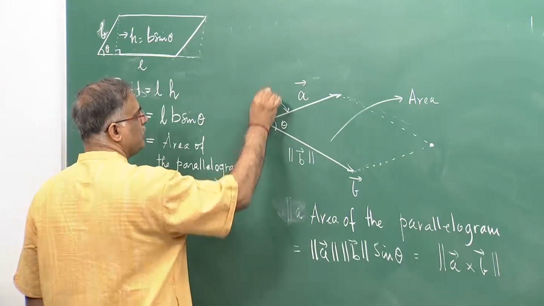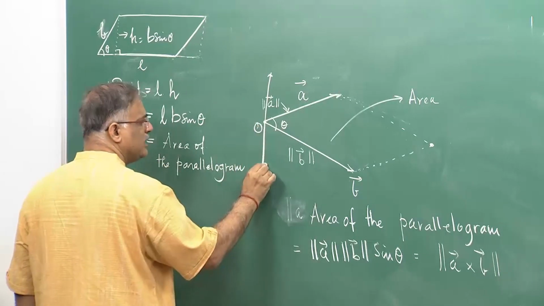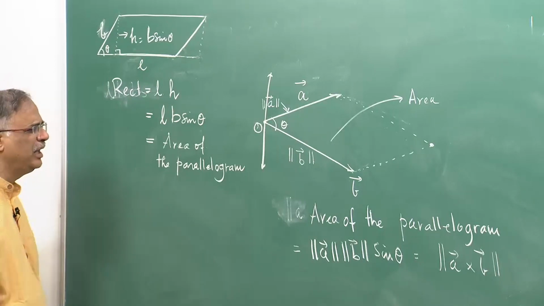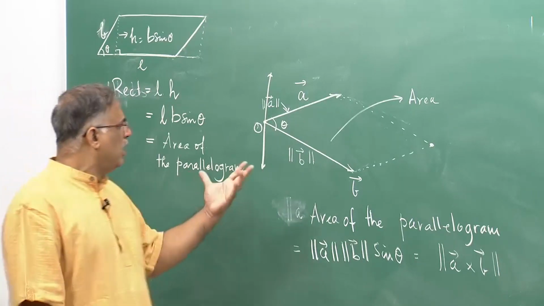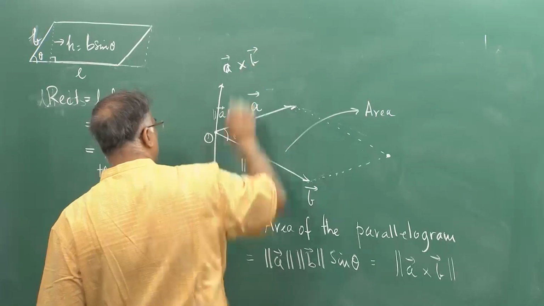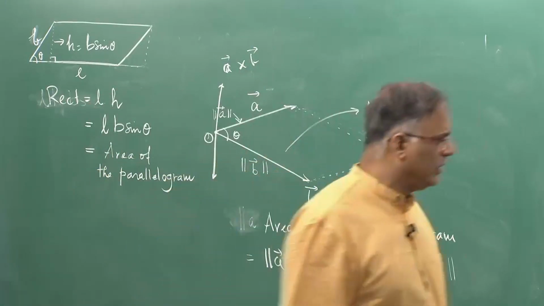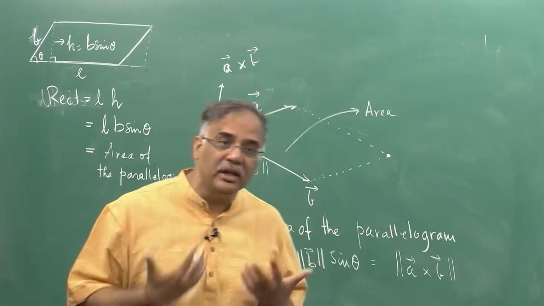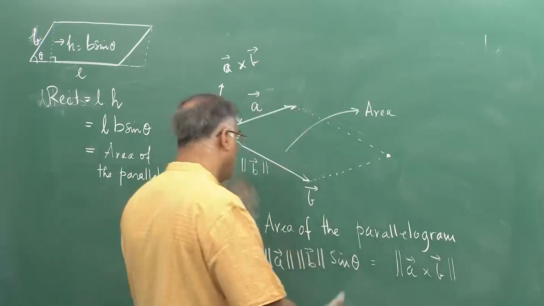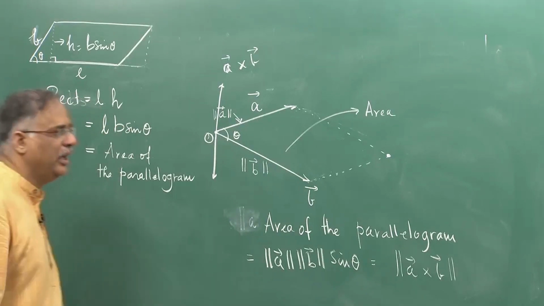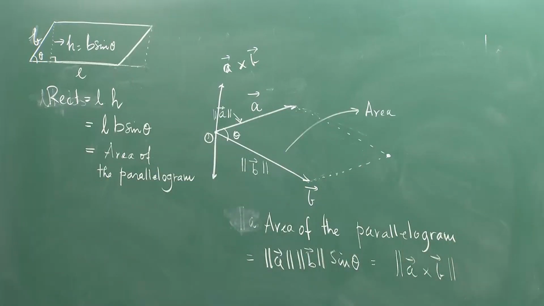So the vector A cross B could be either in this direction or it could be in this direction, perpendicular to the plane. It depends on which way you are rotating the A and B, A towards B or B towards A. But this vector, whichever is A cross B, is actually representing the area, and hence area itself can be thought of as a vector, the area vector, and this would be very helpful when we try to study Stokes theorem and Gauss theorem, which are extremely important in engineering and physics.